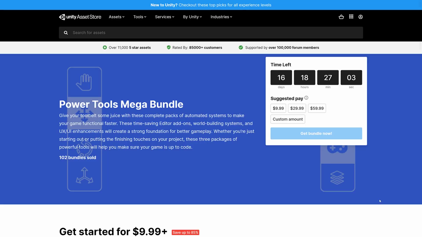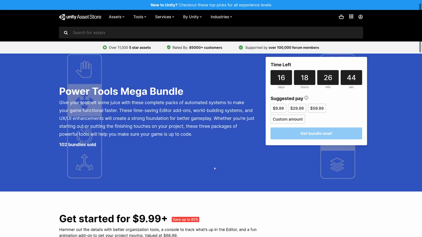So what we're going to do is jump in, take a look at what is in this bundle. We're going to go through it really quickly, but this one is split into tiers. You've got a $9.99 USD tier, a $29.99, and a $59.99. You buy the $59, you get the $29 and the $9.99 respectively. You buy the $29.99, you get the $9.99 respectively. You get the idea. So let's take a look at each different tier.